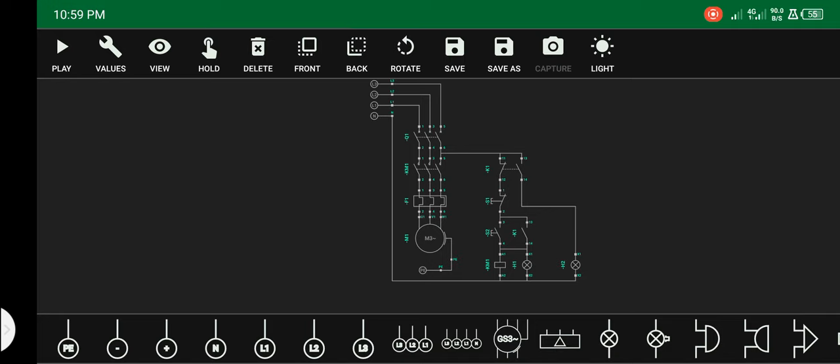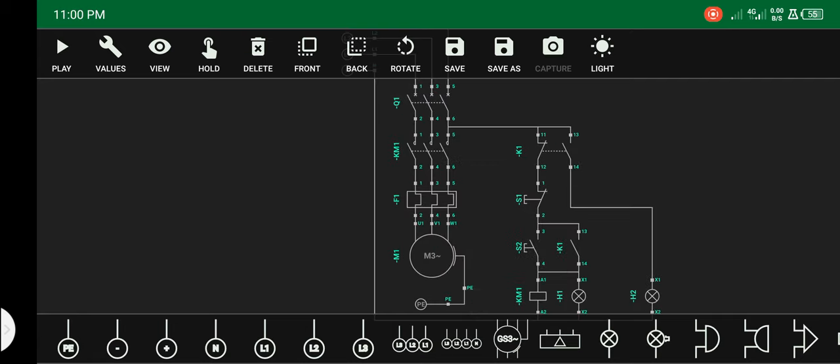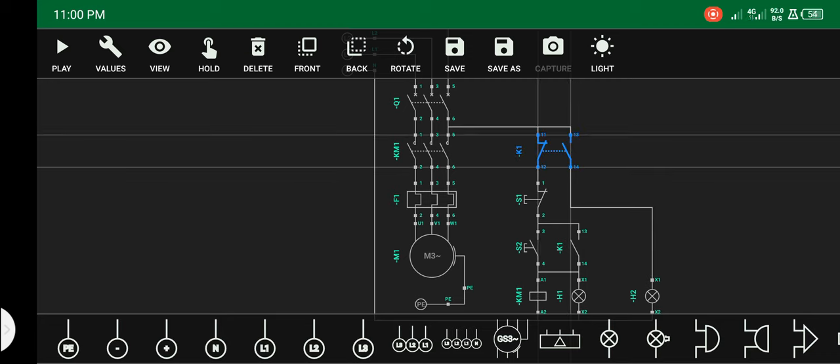From here, we then arrange the various components. In order for us to arrange the various components, we need to change certain components in order for them to match. We know that F1 is a thermal relay, and this contact K1 is on F1, so we need to make this K1 look like F1.